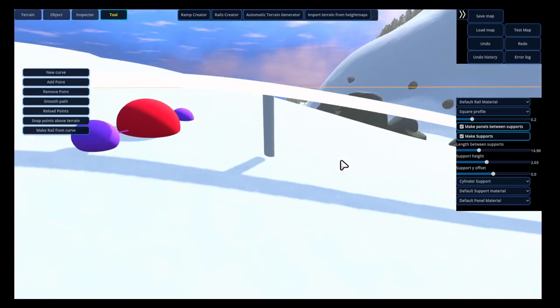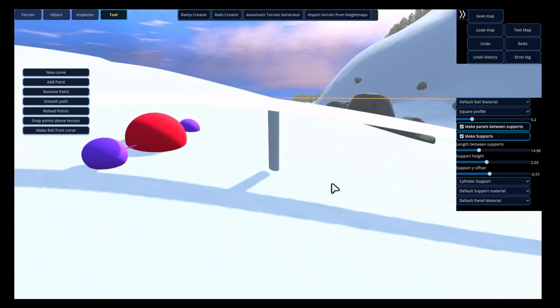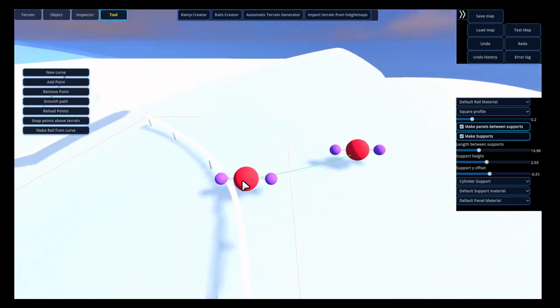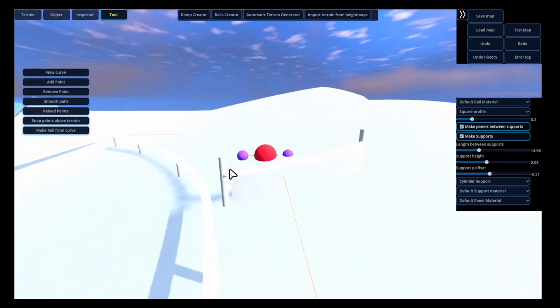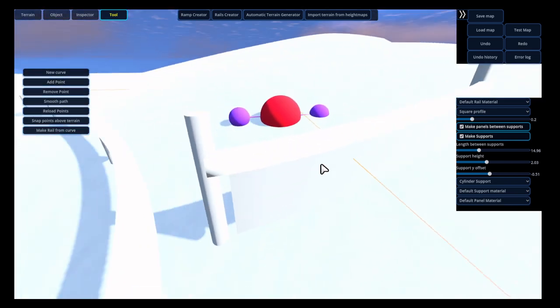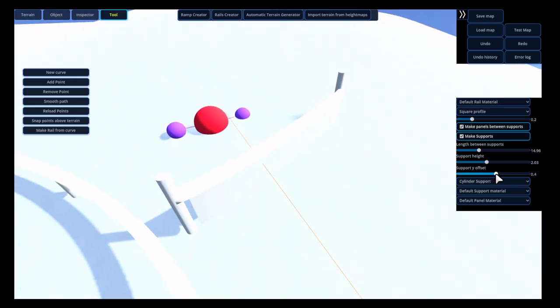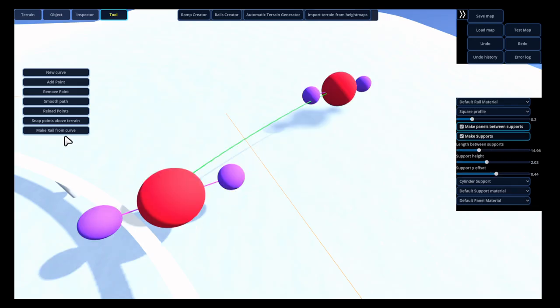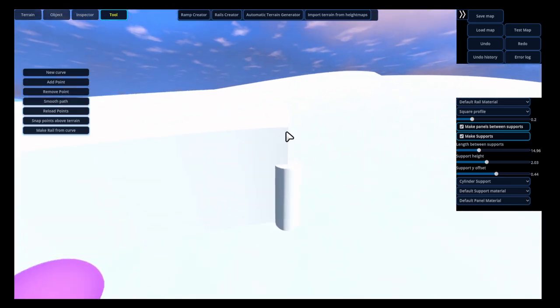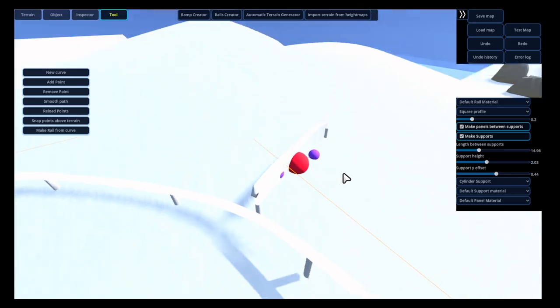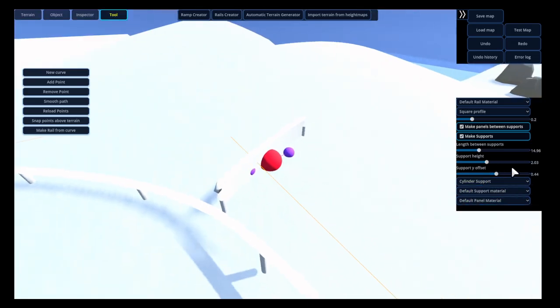I'm just going to put this down a little bit so that I can show you what that does. If you have a mesh that's not behaving itself with the rails, you might have a case where the supports are sticking up through the rails, and that's of course not desirable. In that case, you would move the support Y offset up. In this case, the correct value is 0 because I've made sure that it works correctly out of the box for cylinders, and moving it up is going to sink them down into the snow without properly looking like they support the rail. But that's what you would use it for.